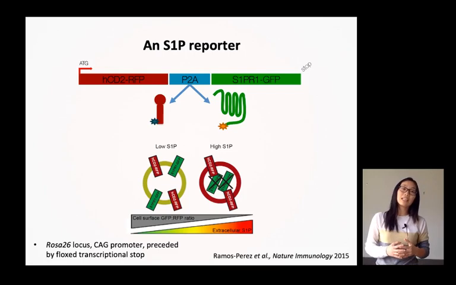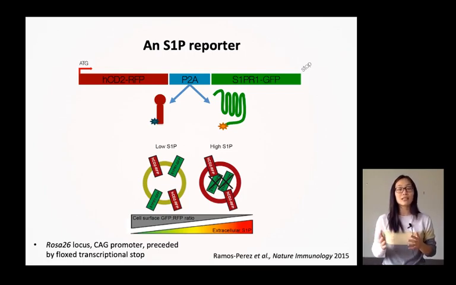However, a reporter cell sitting in an area of high S1P, shown here on the right, is going to have internalization of the S1P receptor 1 GFP protein. And so a cell membrane that's sitting in an area of high S1P will therefore have orangey or redder membranes. So we were essentially able to generate a heat map of S1P in tissues, where orange and red membranes indicate hot or high levels of S1P, and greener membranes indicate cooler or lower levels of S1P. And the S1P levels are going to inversely correlate with the GFP to RFP ratio on the cell surface.